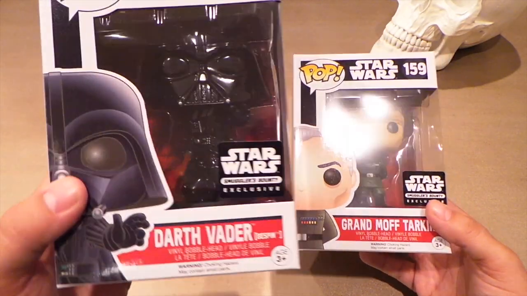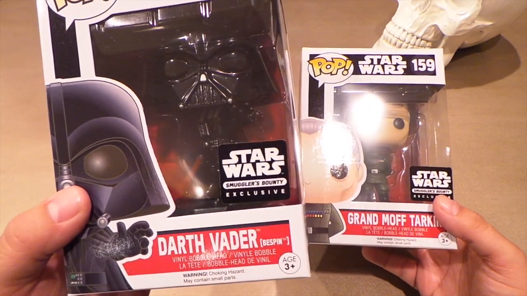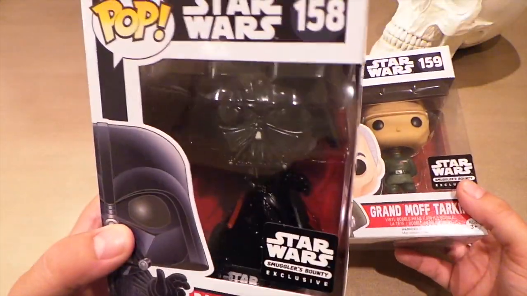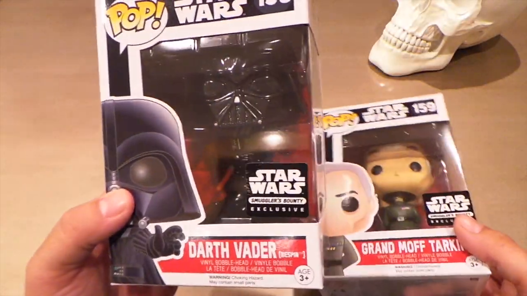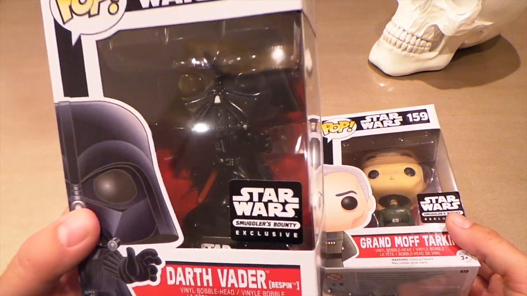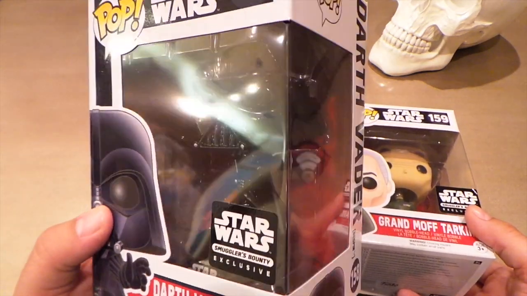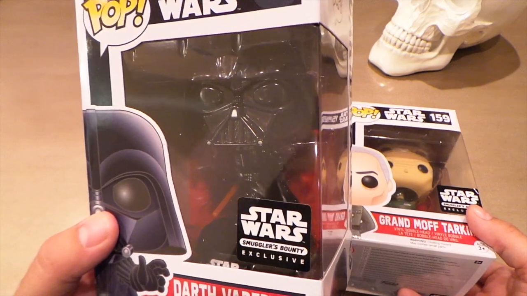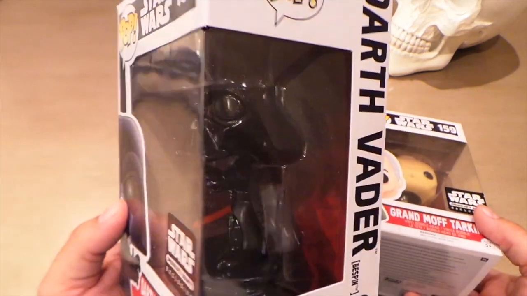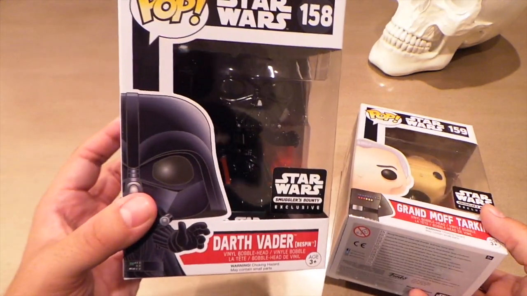This, well, I guess it's not the Force Choke, because it says Bespin on there. So I'm guessing this is when he's blocking Han Solo's blaster blasts, I guess. And he's got the lightsaber out, which is cool because I believe that the Rogue One Force Choke Vader doesn't have his lightsaber out, so this is awesome. I'm actually not even going to get that one, I don't think, anymore, because the head sculpt on this one is great. It doesn't have the googly eyes anymore, and he's got his lightsaber out. It's just an awesome, awesome pop, man. Like, this might be my new favorite Star Wars pop.